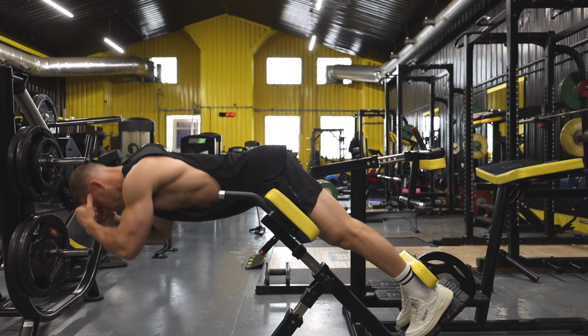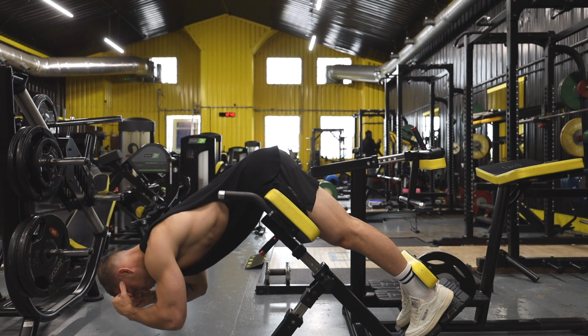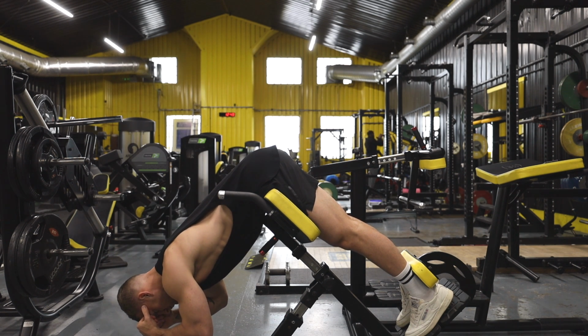Let's look at that last exercise. I actually don't think this is the single best hip hinge movement. For that, I'd probably say it's a Romanian deadlift. But the reason I didn't put Romanian deadlifts in this workout is because I think it'd probably be too much when you factor in all the other work you're doing. RDLs are quite taxing, and so in an ideal world, I probably wouldn't put them in the same workout as Bulgarian split squats, which is another really taxing exercise.